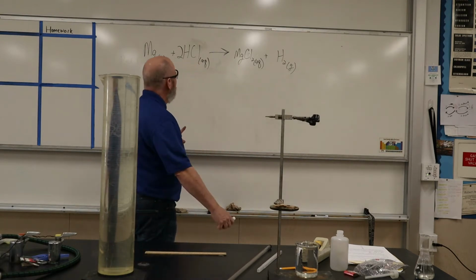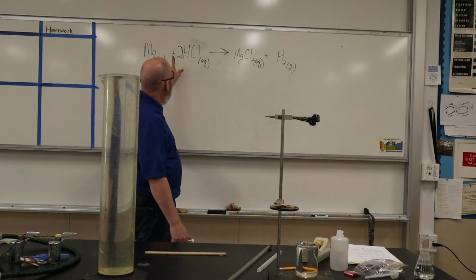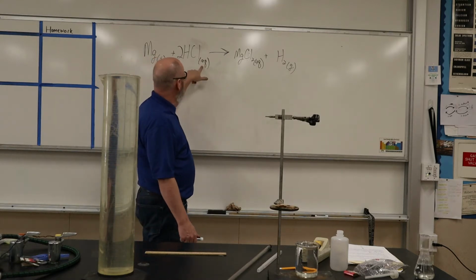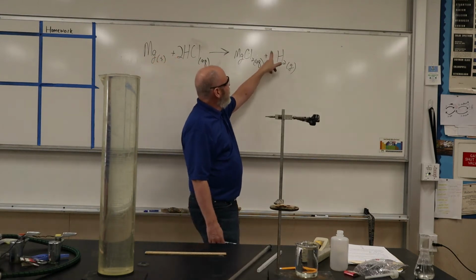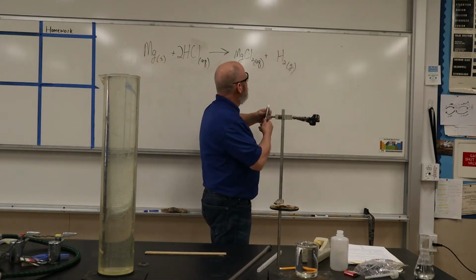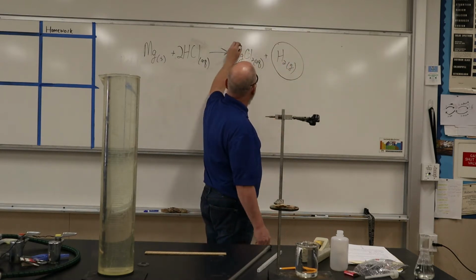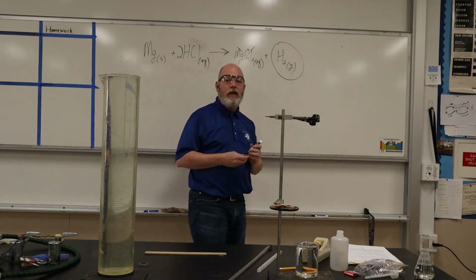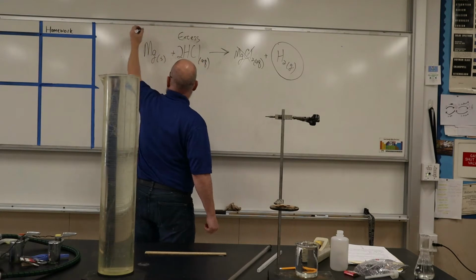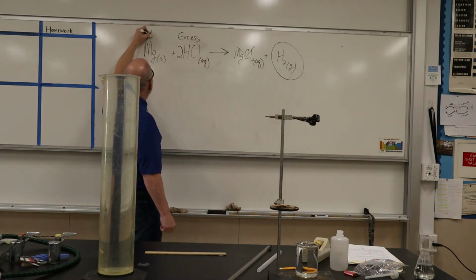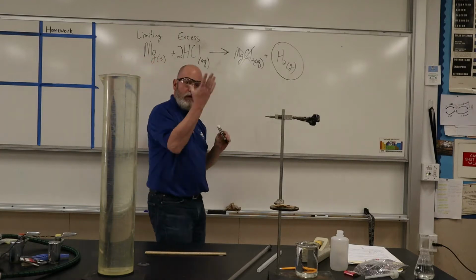This time, we're going to do the reaction differently. I'm going to take a piece of magnesium and react it with hydrochloric acid that's aqueous, dissolved in water. And we're going to collect the hydrogen gas. So this is the one we're going to collect, and we're going to throw this one out. Now the acid's going to be in excess, so our magnesium strip will be our limiting reactant. You'll see the magnesium will all dissolve.